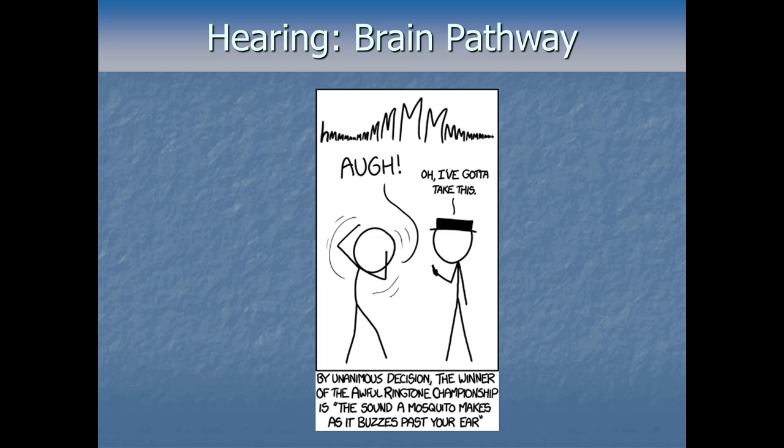If I was to take one of those wires, let's say one of the wires heading toward the touch part of your brain, and give it a jolt of electricity, say by hooking up a little electrode to it, then the touch part of your brain would activate and you would feel a touch even though nothing made contact with your skin. You could look down, nothing's touching your skin, but you would feel a sort of phantom touch just because we've turned on those wires that go to the touch part of your brain, and thus we turned on the touch part of your brain.